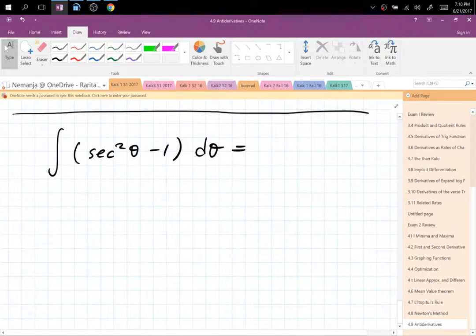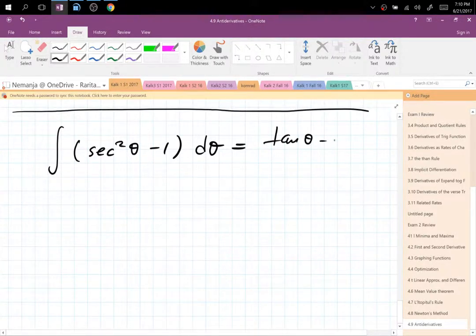So where do we start? Pythagorean identity? Or am I overthinking it? You might be overthinking it. Which derivative gives secant squared? Tan. So we don't have to touch anything. We just go, oh, the integral of 1. No excess thetas. That was my fault.